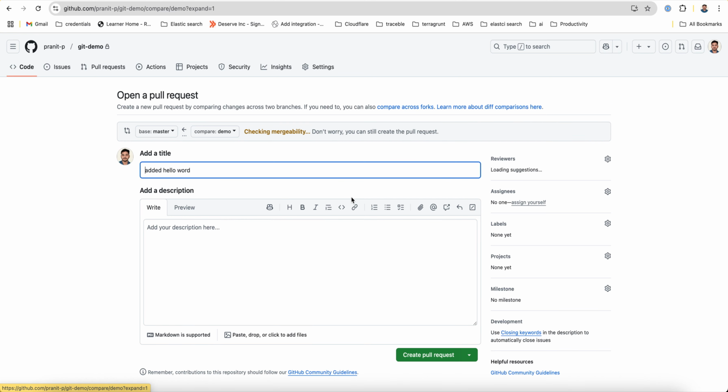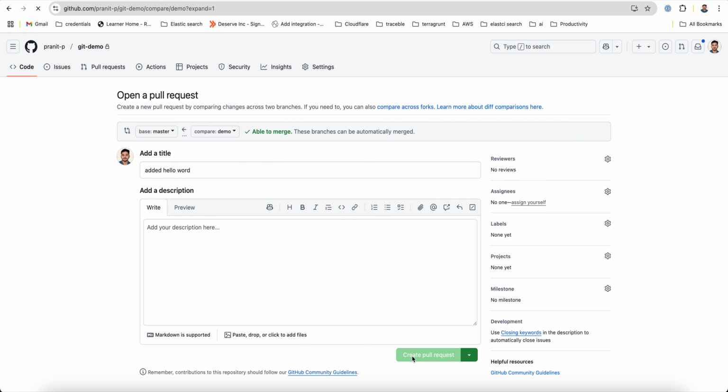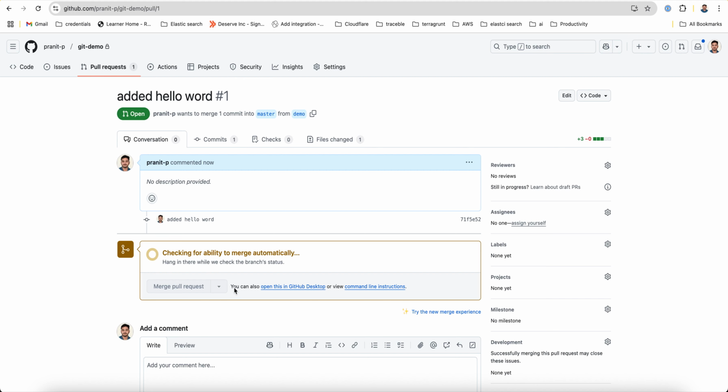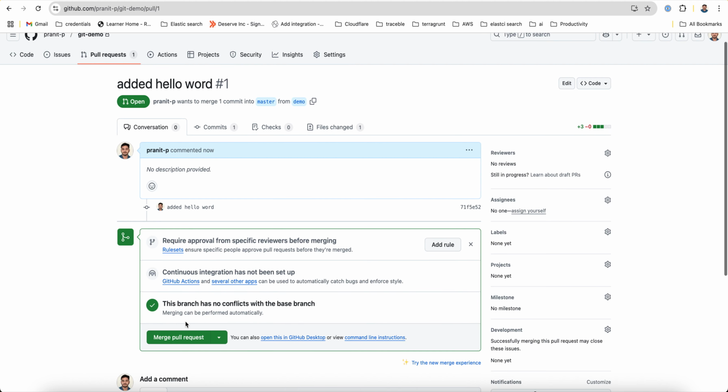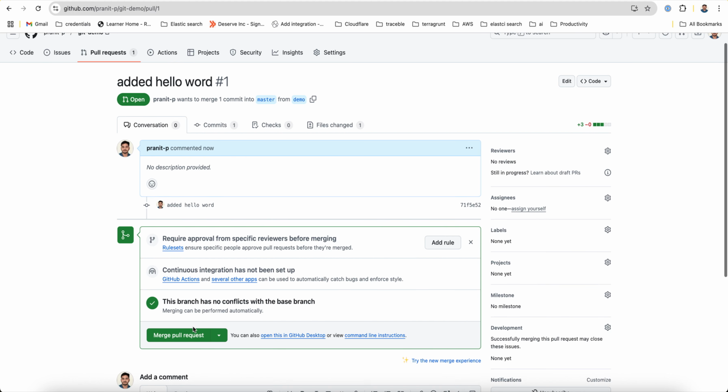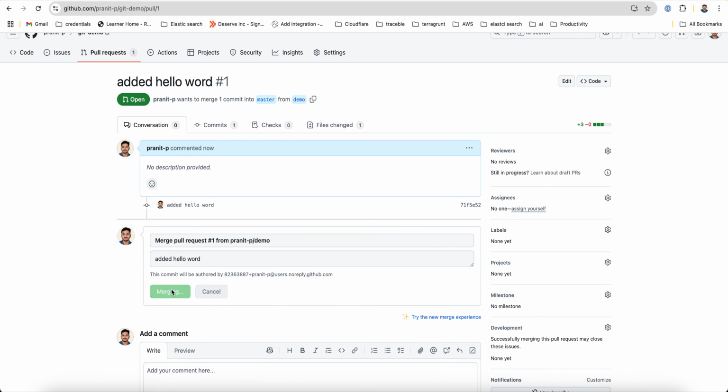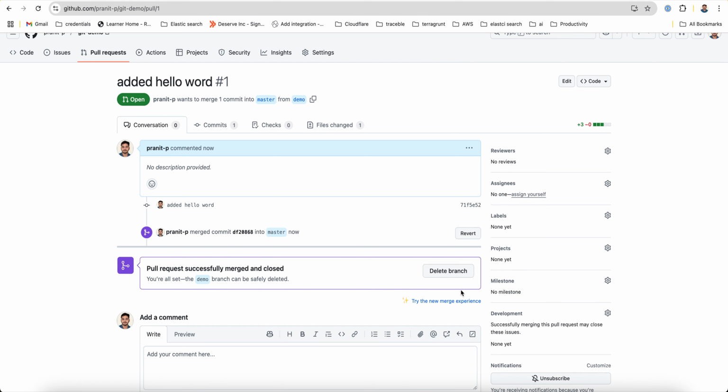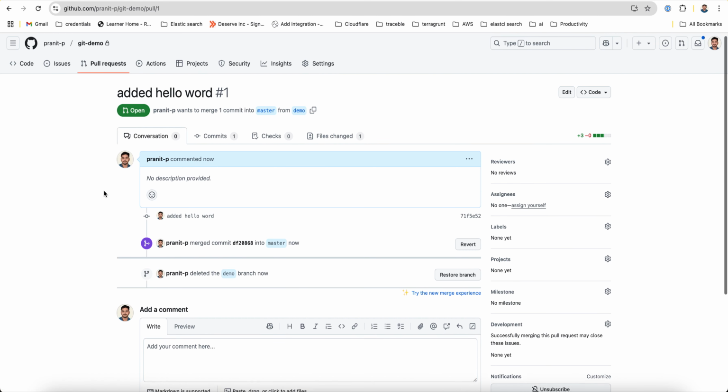I will create the pull request here. A pull request is something like that. Then it will run the GitHub Action, if you configure that. In future I will create a video around that. You can see after that, I will merge this branch. Once I merge this branch, our changes will automatically be merged to the main branch. I will delete that because this branch is not in use.